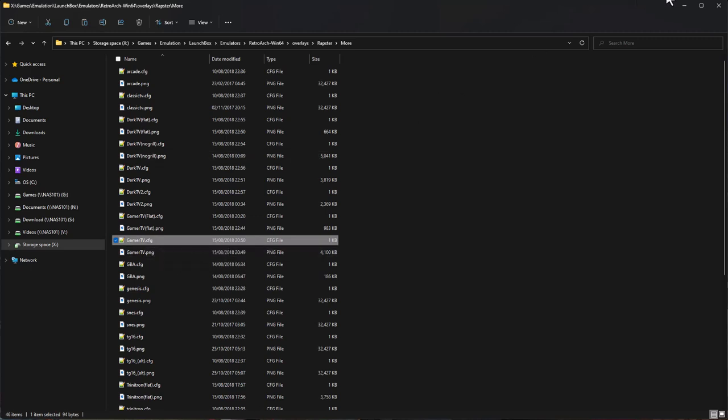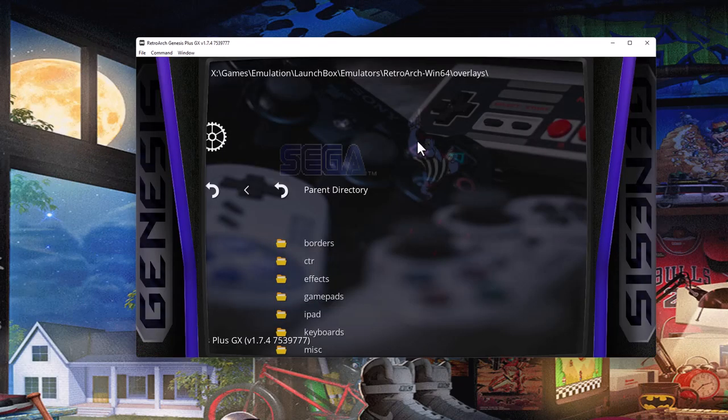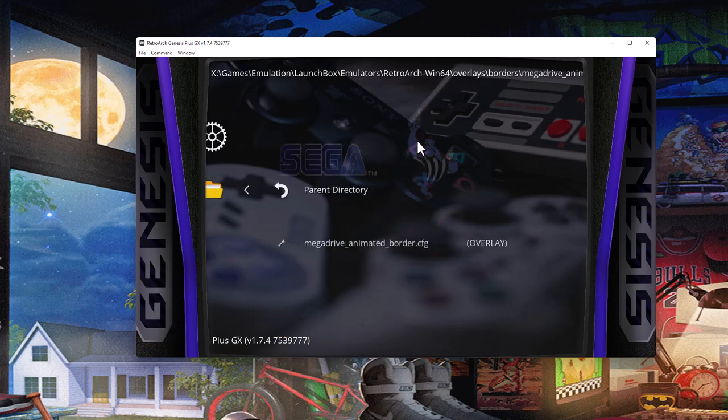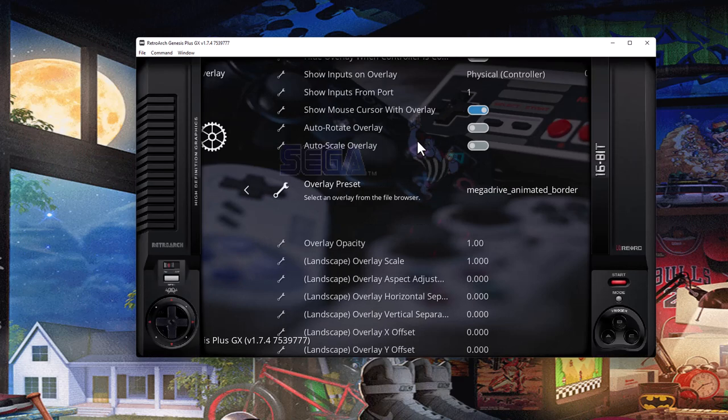So anyway, that's where they are. So, if I just do some of the built-in ones. There's quite a nice one for the Mega Drive called Animated. So we're actually playing, the actual buttons animate. And so I think this one looks a bit nicer as well. Like I said, when you're in-game and you press the buttons on your controller, these buttons will actually light up and move, which is quite cool. But anyway, we pick that for now, and that's it.